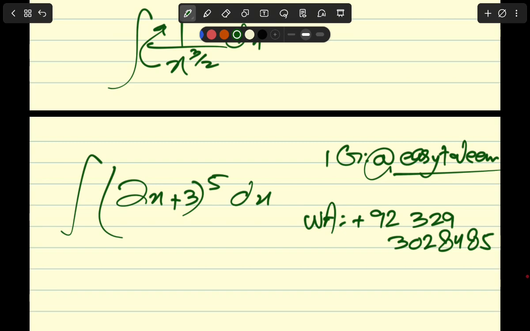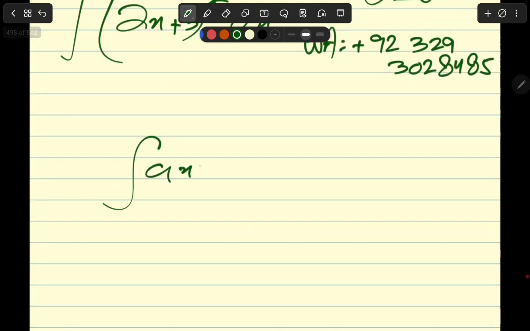Okay. Now let's come back. So what if you have to integrate something of this sort, a linear function raised to the power of something with respect to x? So let's do an example. Can I simply just increase the power here and divide by the new power? A lot of you are going to say yes, but no, not immediately.